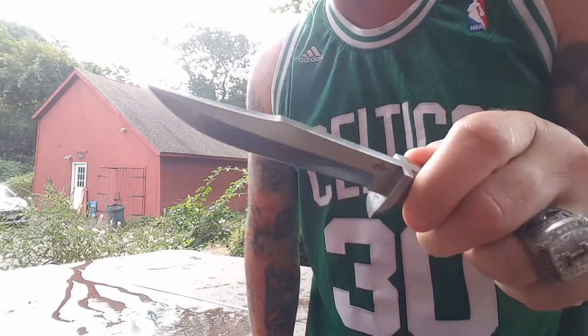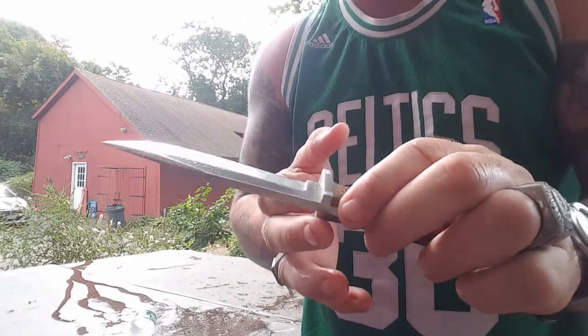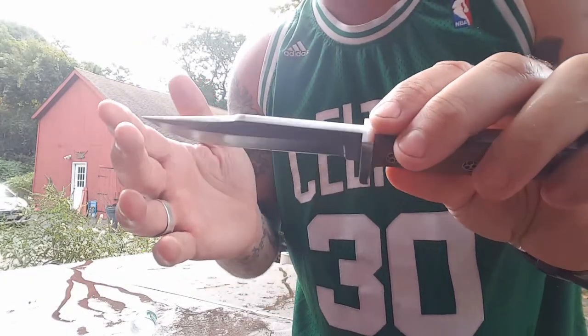Man, that is pretty. Remember, it is a high carbon blade, so before you finish using one of these, dry them off because high carbon will rust. That's the difference between this and like a 420. This thing will get some marks on it.